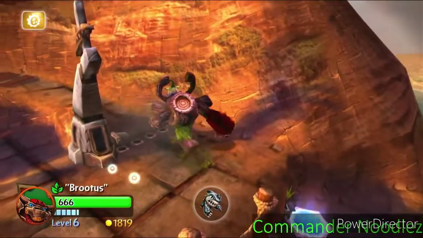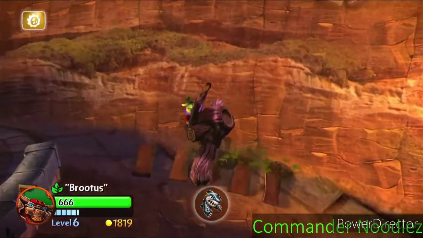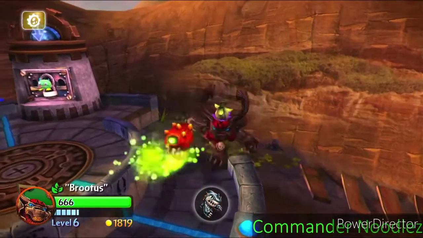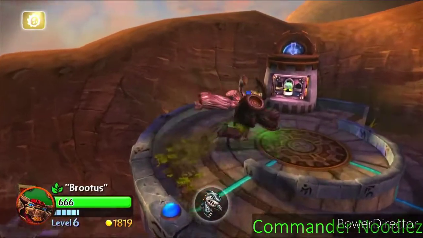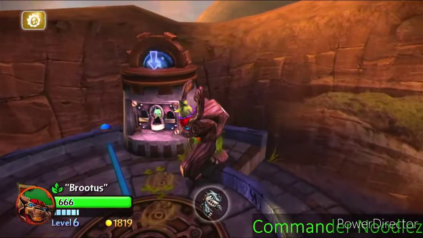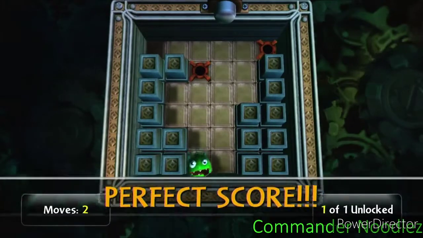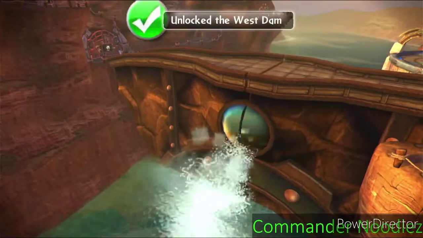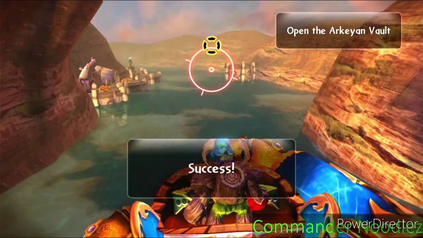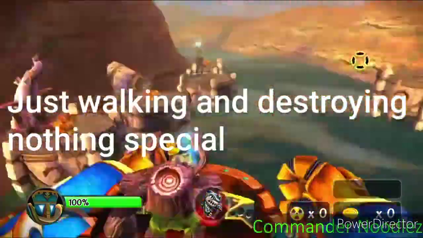So see, look, that's what I mean. Food heals. Oh no. Look at the number for my character's health. I really need to change that. Oh no. I just need to get damaged. Alright. Alright, here we go. Teleporter. Oh, he could do that? Perfect score. Two moves. Unlocked that. And now we need to shoot auto gyros, because that's what we need to get an achievement.